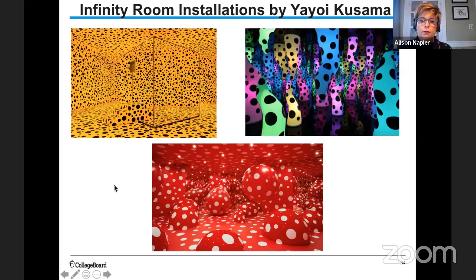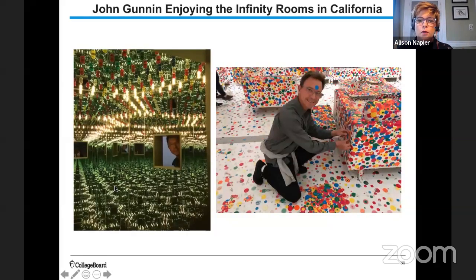But our friendly co-host John Gunnan got to take some pictures when he saw this in California. And for Kusama, the polka dot, she says, we obliterate our nature and our bodies with polka dots, and that makes us become part of the unity of our environments. So these were a fantastic opportunity. If you ever get to see one of these, I highly recommend it.